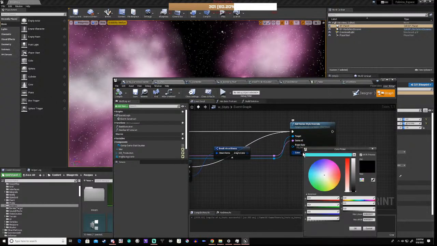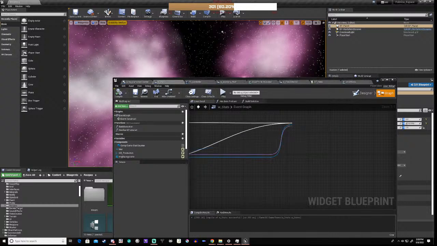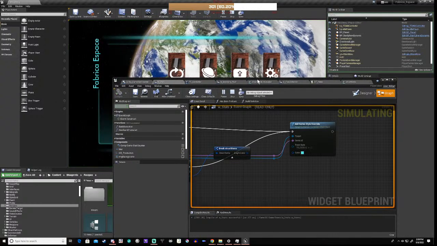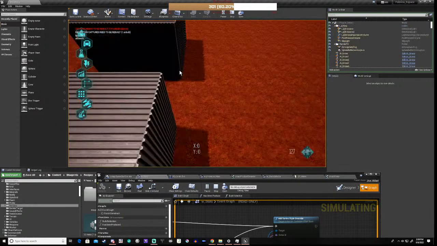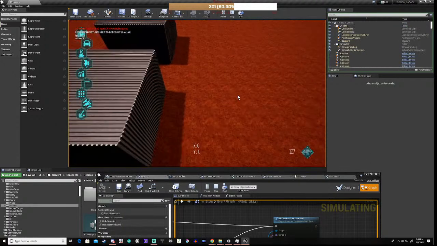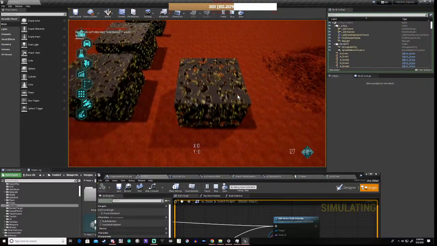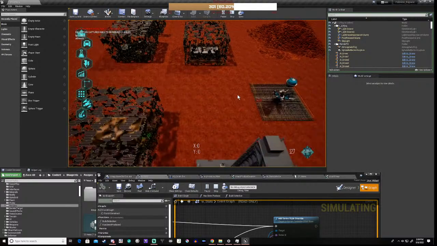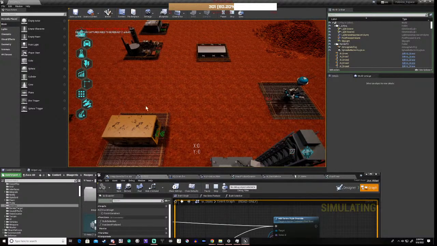Right, so we're going to select this, we're going to go color, we're going to go OK that, compile this, press play, continue, and I think we're going to get nothing again, right? At least I hope we're going to get nothing again, because that would mean that it's something to do with the save game that's interfering with stuff.